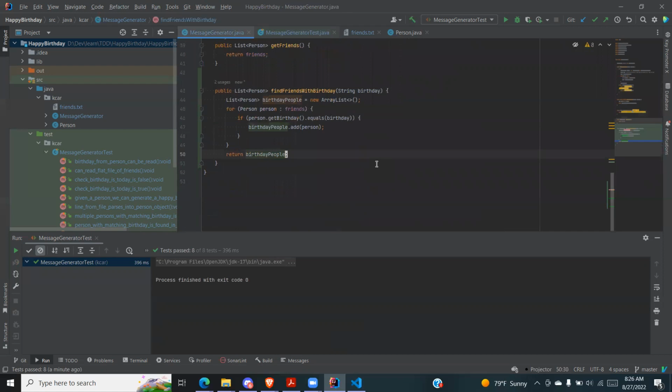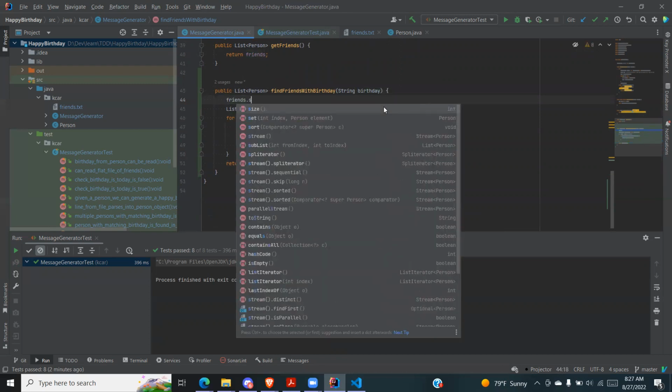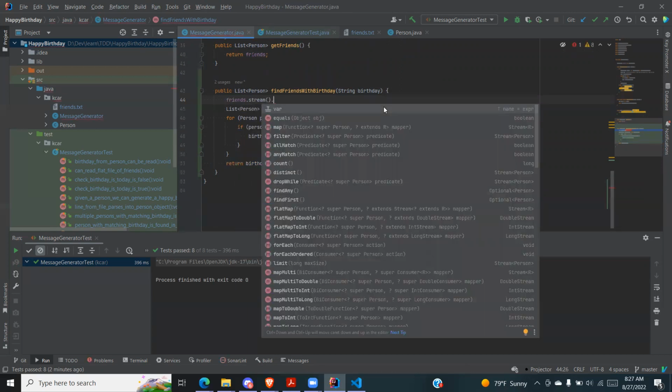And things are simple. Is there anything I need to refactor on this? Well, I could turn this into a stream. That might be interesting. See if I can do that. So friends dot stream dot filter. Yeah, all match. There you go. No, not all match.